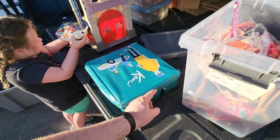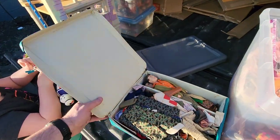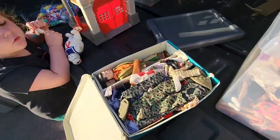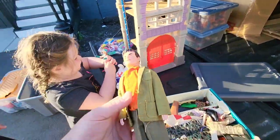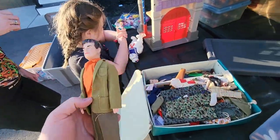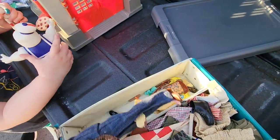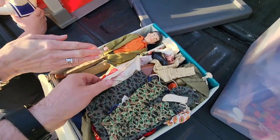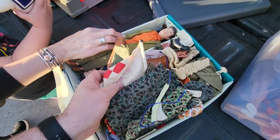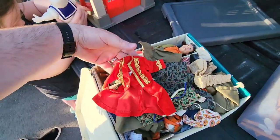All right, so we have this old Ken carrying case, 1962. Oh my goodness, someone just bottomed out. All right, so we got some G.I. Joes. That's a Sterling Archer doll. The show Archer. It's not really, but it looks like it could be. So let's get some more G.I. Joe stuff in there. I know we had the new G.I. Joe, but I think some of this is gonna be the vintage stuff again. That's fantastic. That's really cool. Oh, wait, what's this? That's like Barbie.